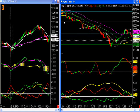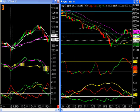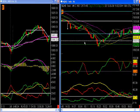I had said, let me just make this a little fatter so you can see it a little better. If we get a close below this area, I'd be willing to take a short. So that translates into breaking some resistance area and support that was created in that area. So once we got a close below it, we took it, indicator in line to take it, got closed under that area, and pretty much it dies. So very happy with that trade, and basically it got down to the high of the previous day again. So I just wanted to point that out.